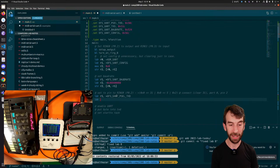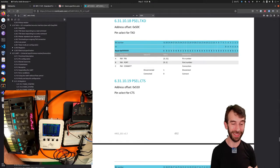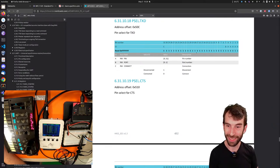And then I need to get my special number for all of the config. This is very similar to the button input. We need to set a bunch of stuff within one memory mapped register. And this is where I made my big mistake on the weekend. Very frustrating. I blame my baby if I ever make a mistake like this, because she'll be like, da da da da, and I'm trying to read the manual and can't get it right. So there you go.